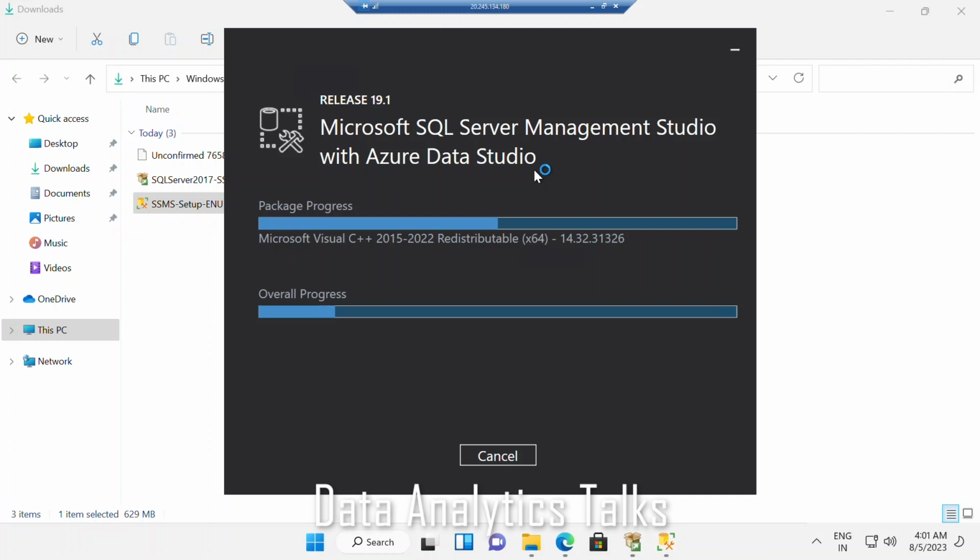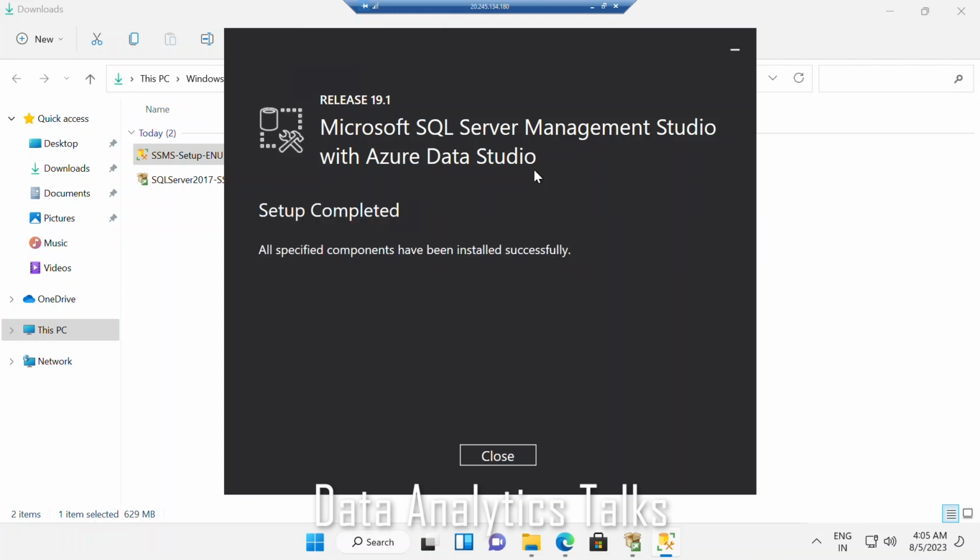Again, this needs to install multiple packages. Of course, this will take a couple of minutes, so we need to wait for that. So don't worry, I will skip that waiting. Now the installation of the Azure Data Studio is in progress. I am going slow because it will really help you as you also install it yourself. If you have a virtual machine in Microsoft Azure, then it is always recommended to create a virtual machine and install. So finally, the setup completed.